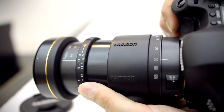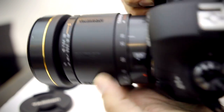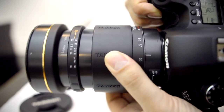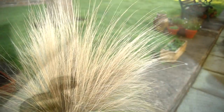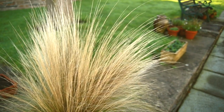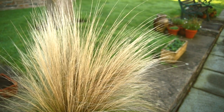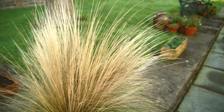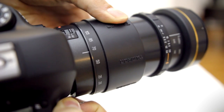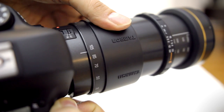Firstly, let's look at the lens's build quality. Unsurprisingly, the thing is a bit of a brick, being huge and weighing almost a kilo, or a couple of pounds. The front element has an enormous 82mm filter thread, so any filters you buy will be pretty expensive. The lens is too old to have any kind of image stabilisation system, so you'll have to make do without it. That results in rather shaky handheld video work, so you'll probably have to use some kind of rig or tripod. The zoom ring isn't amazingly smooth on this copy — in fact it's a little stiff. It's very strange that the focus ring tries to get away from your fingers when you zoom in; I've never seen such an odd design.